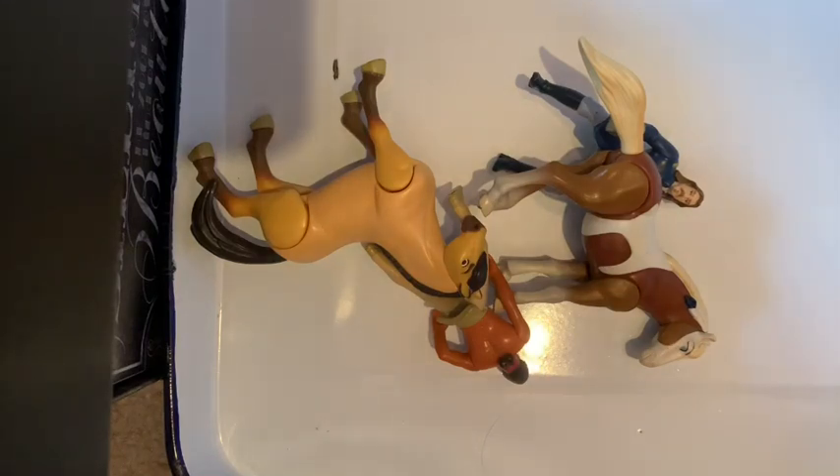I'm going to start with the Burger King toys first because there were fewer of them and they're already open. They're not numbered like the McDonald's toys, so I'll go in any order. These toys were released by Burger King in 2002 from the movie Spirit: Stallion of the Cimarron. If you're familiar with the Netflix show Spirit Riding Free, it was based off of this movie. I really wanted all the toys back then but only ever got one.